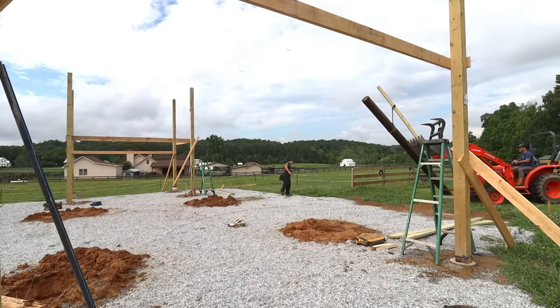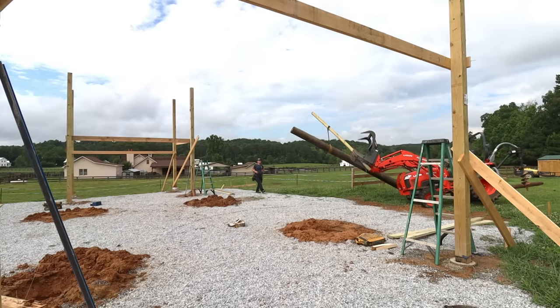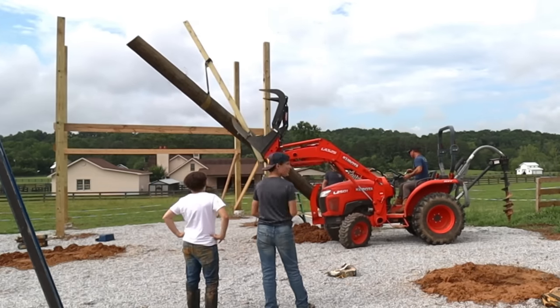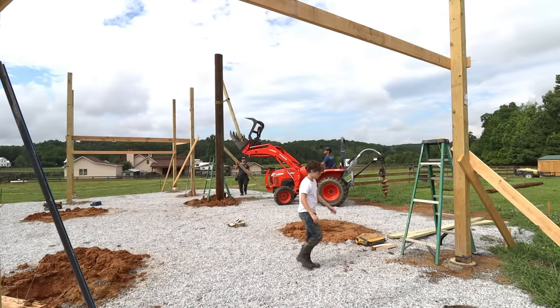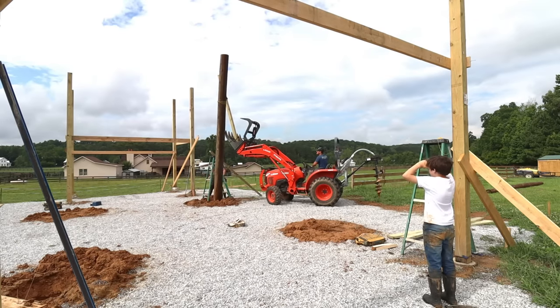Let's get to work. Now, we used our DIY boom lift on our tractor to set these telephone poles as well. They are very heavy, so I had everybody stand clear, but they did go in pretty easy. We're using these to span the 20-foot gap right here from each telephone pole, and I've had these laying around for a couple years just waiting for the right job to use them on, and this worked out perfect.